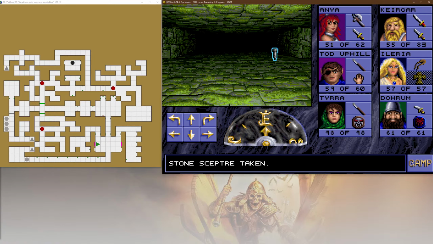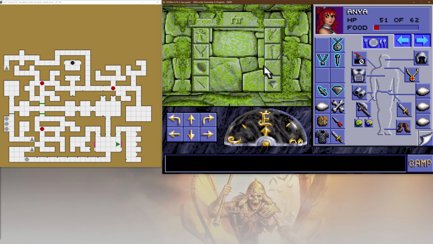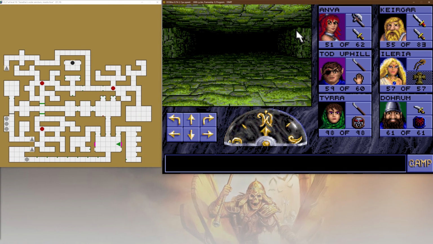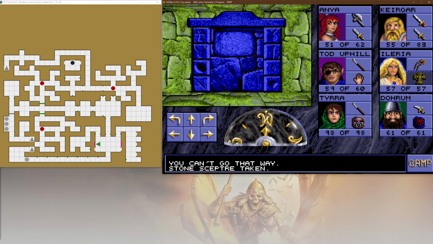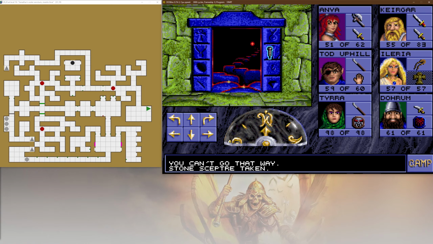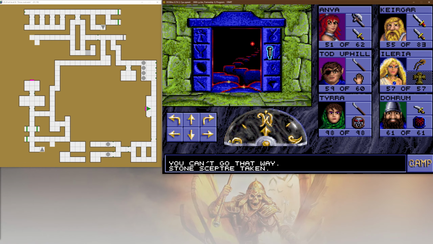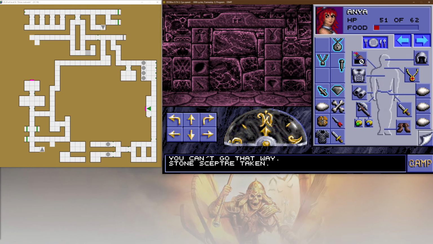Here. This one I think we can only find the next level. Not too sure about it. If we now use the scepter again, we arrive on the other side and here it will not work.